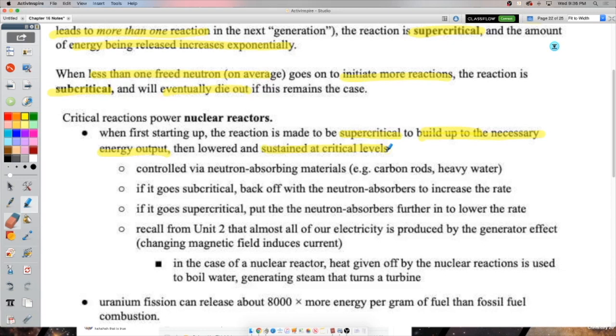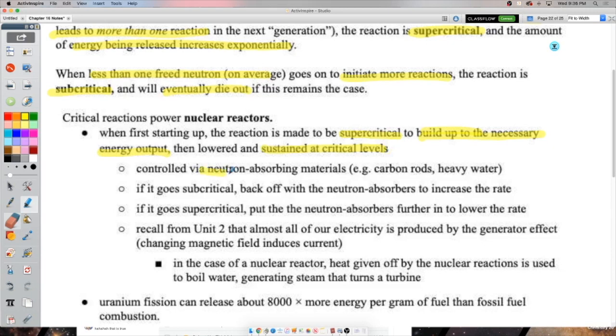Now you might be saying to yourself, well, how do we control that? How do you have control over whether or not the reaction goes supercritical, subcritical, or stays at critical? Well, remember, what's going to cause that chain reaction? Neutrons freed in the previous reaction, right? And then they go on to cause more fission and free more neutrons. If you can cut that off, if you can stop those neutrons from going on to cause a new reaction, then you've mitigated the criticality here, right? So how do we do it?